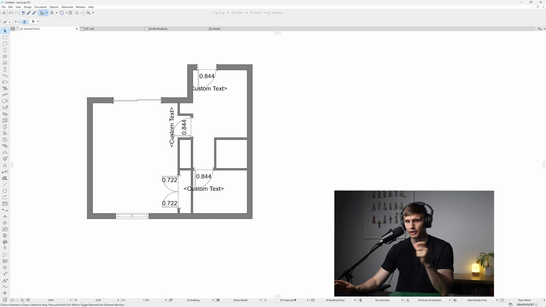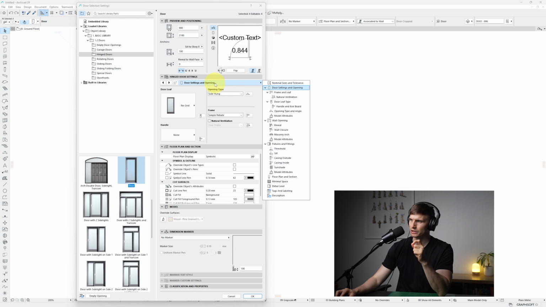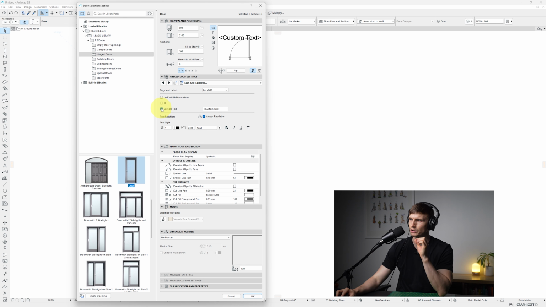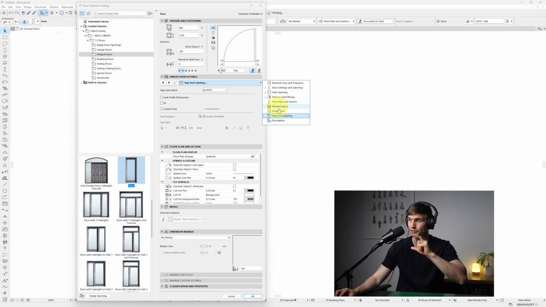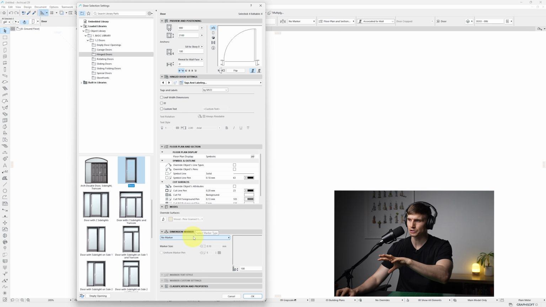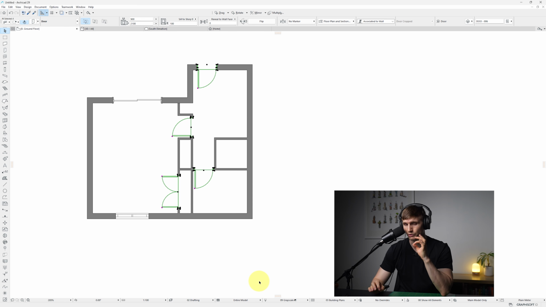All right, now to take the text off of our doors. If we hold in Shift and select the doors, clicking each one of them just near the casing, if we now go up to our settings, if we click this dialog just here, and we go all the way down to the bottom, we go to tags and labeling. If we turn off leaf width dimensions as well as custom text. Now, depending on the library that you're using, it might be in a slightly different area of the dialog, or you might just need to turn off the dimension marker just here. But for this one, if we now just go OK, it's going to turn off all of that text. And with that, it looks so much cleaner.